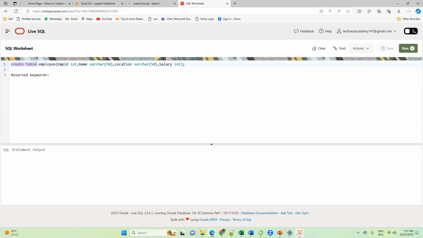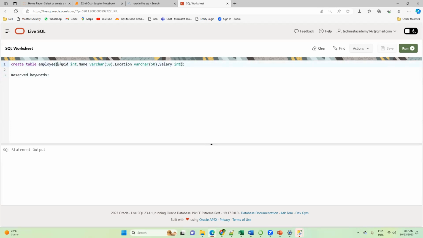So this is a simple syntax. Now here I will repeat this. This is create table. It means we are telling the SQL engine that we want to create a table whose name is employee. I have written employee here, but you have full freedom. You can create a table with any name. There is no restriction that it has to be employee only, your wish.